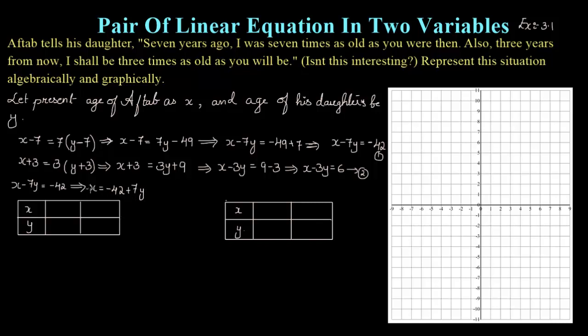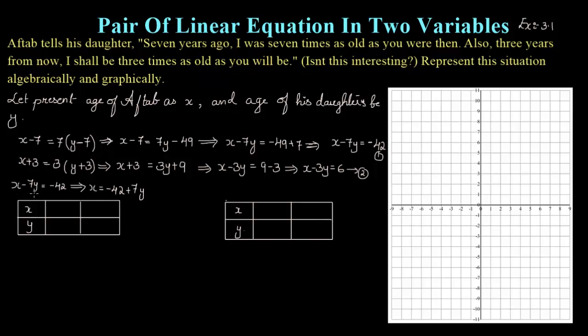So now you can observe, you have to find the value of x. Whichever variable you have kept on the left, you need to find the value of that. And whatever variable you have kept on the right, you need to put some value for that. You can take it the opposite way also. You could have kept y on this side and x on the other side. But what I suggest is that whichever term is positive, keep it on the left, and whichever variable is negative, bring it to the right. So here x was positive, so I kept x on this side only. y I have brought to the other side.